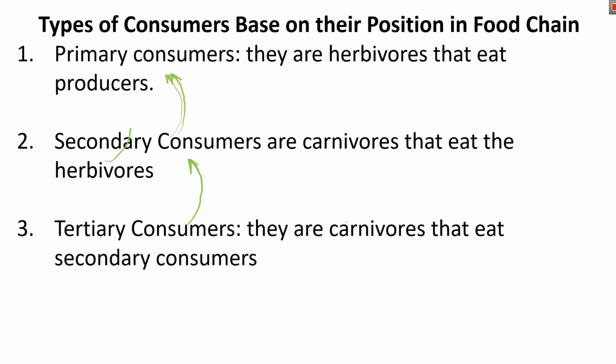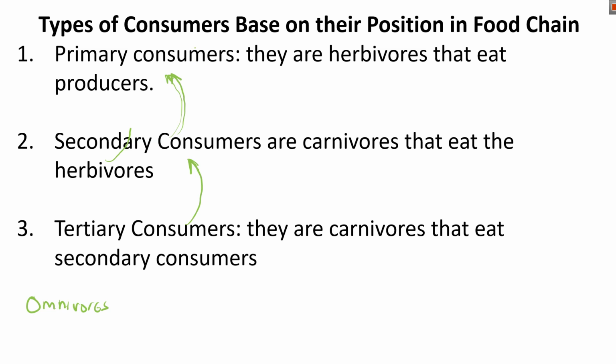If you notice, we're saying carnivore, carnivore, and I did not mention any omnivore, like human beings. That's because omnivores can be primary consumers, secondary consumers, or tertiary consumers. Anytime, an omnivore can be anyone because omnivores can eat plants and they can eat animals too. So let me say human beings. No, we don't eat grass, but we can eat vegetables. We eat salad, and salad is made of plants.